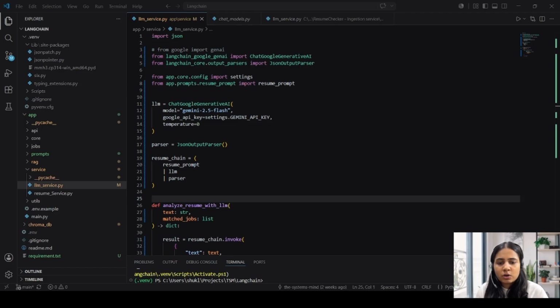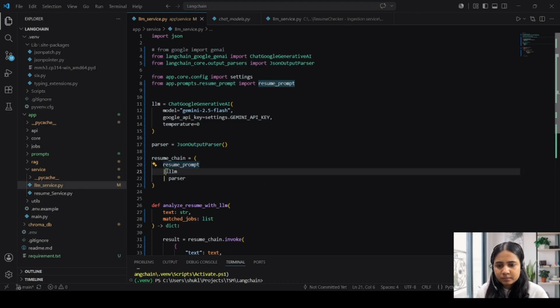Resume chain means we provide a resume prompt, build the final prompt here, and send that final prompt to the LLM model, and the parser will convert that response to the structured format. This is part of LangChain Expression Language, which connects the components in the chain.